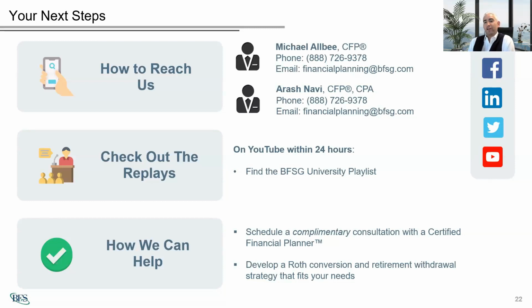I think the answer to that is you can make contributions to both. So you don't have to say, hey, this is all 100% pre-tax this year, all 100% after-tax the next year. You can do both and manage your tax bracket and what's most beneficial to you. So I'd say work with your tax professional or financial planner. Yep.